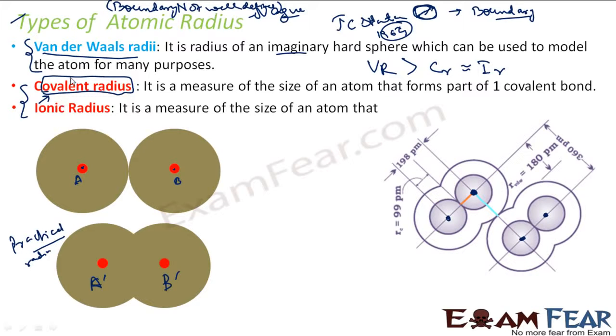So this slide was just to tell you that the moment you talk about atomic radius, it is a little confusing which one to talk about, right? So there are 3 kinds of atomic radius. In fact, if you Google a little bit, you'll find that there are 3 kinds of radius, and if you go to some sites, they have also talked about van der Waals radius, covalent radius, and ionic radius. And all 3 they have shown differently. I mean, they show that they are all different, right? And this atomic radius is a little vague concept. The one which is used in most of the textbooks is nothing but the data which we have got from the J.C. Slater 1964 experiment.